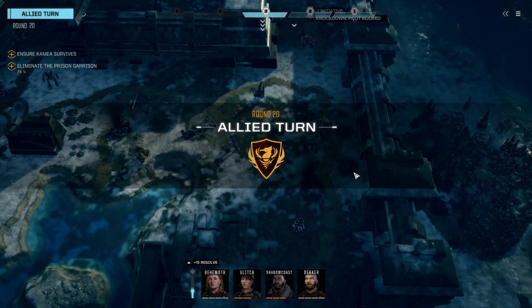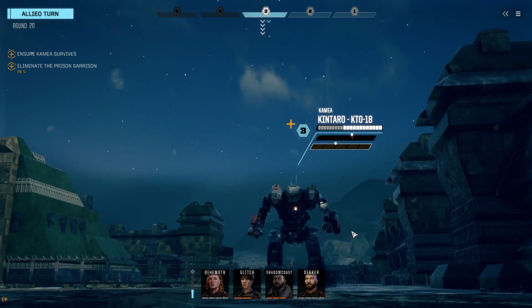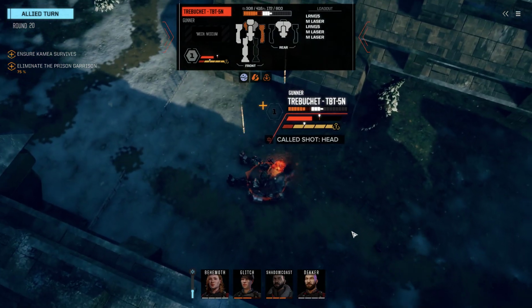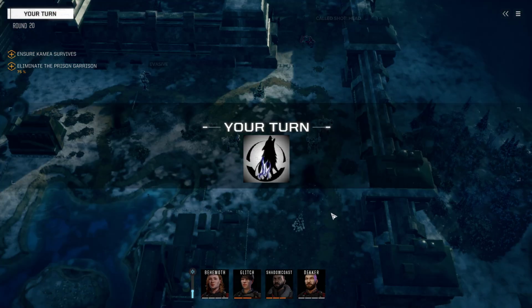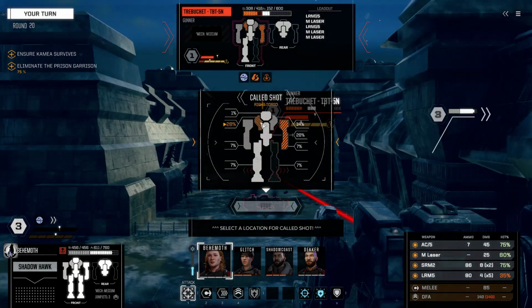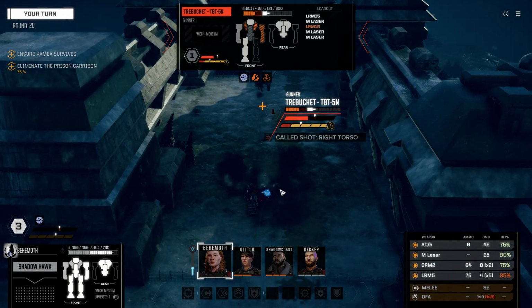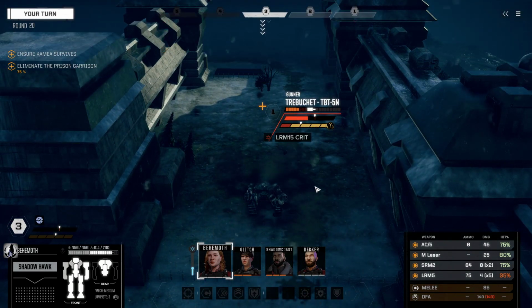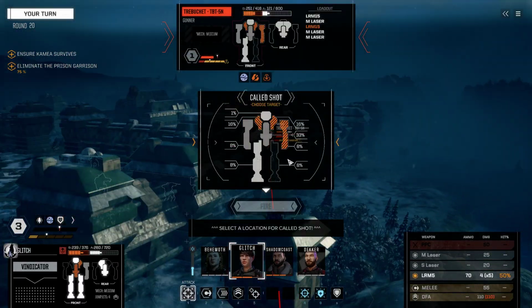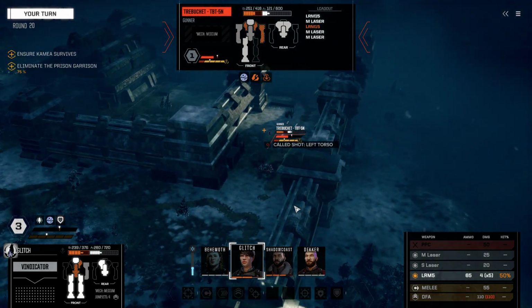So now we can kind of beat up on him. Kamea can come in and output some decent damage. That'd be fantastic. Or she can hit him with some LRMs. Orders. Firing. That hit something good. Commander? Let's keep beating up on the torsos.